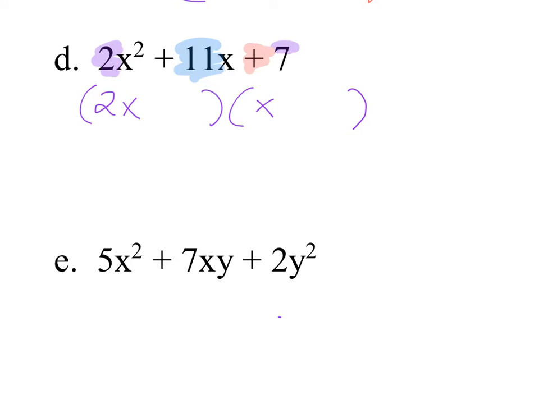All right, so factors of 7. Well, that's easy, 7 and 1. So how am I going to get 7 and 1 to add to 11? Well, 7 plus 2, that's 9. 2 times 7 is 14, but I can't add anything to that to get to 11. I have to subtract. So that doesn't work. So it looks like this one is prime.